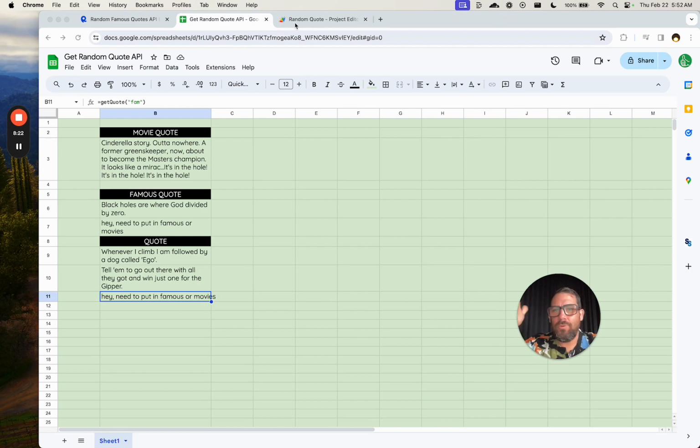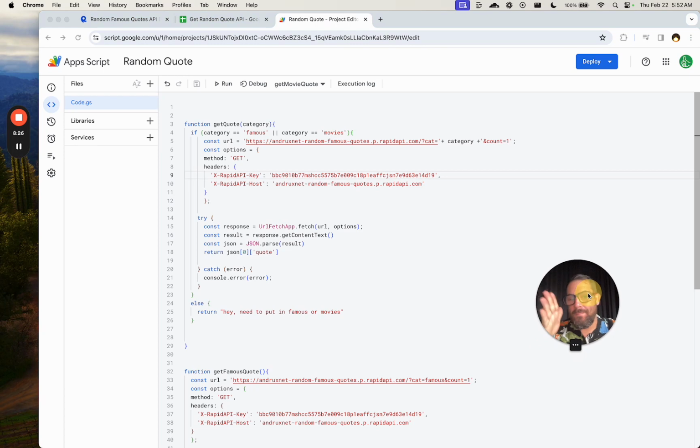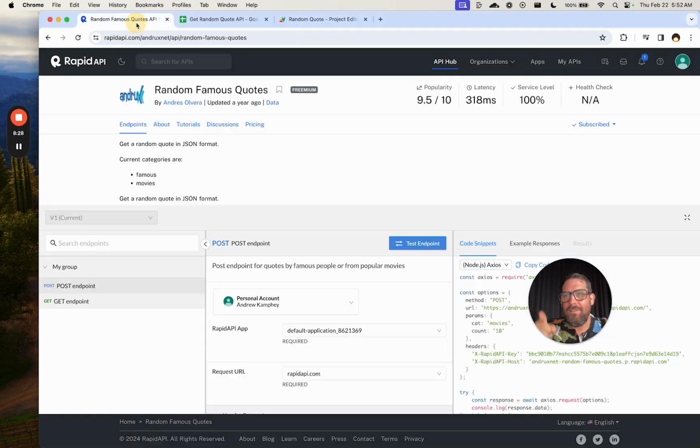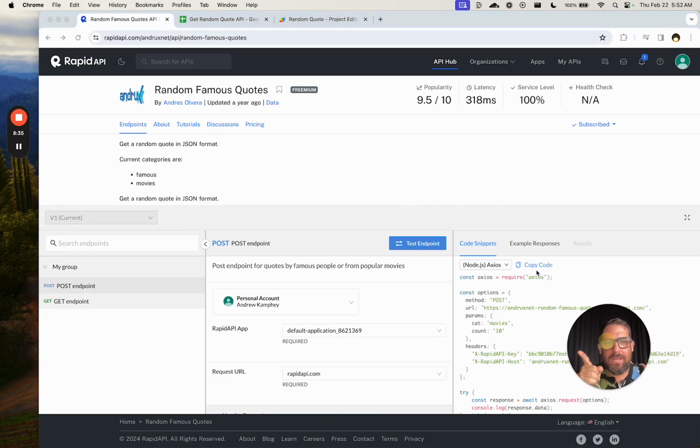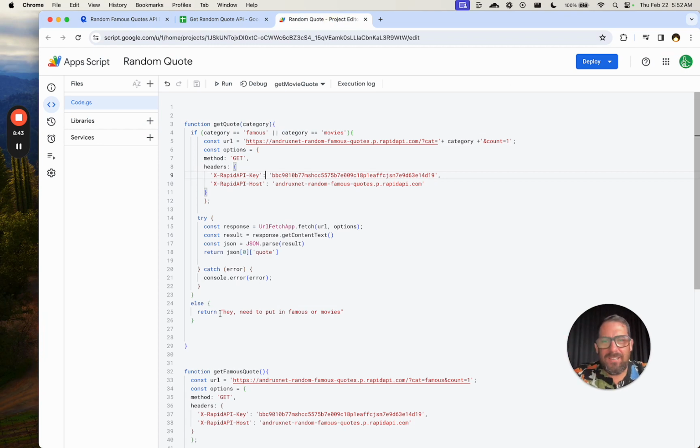I'm thankful you watched this whole video, and really hoping you can use some more RapidAPI. If you do use RapidAPI for other APIs, let me know. I'm happy to see other use cases. I think this is a really simple one, and I love that RapidAPI has this code snippet for us. Again, JavaScript fetch is the way to get that code snippet and start using it. And we just have to edit a little bit for Google Sheets.